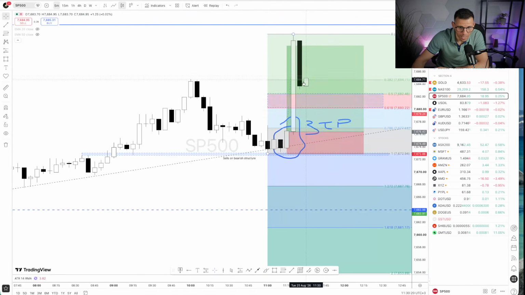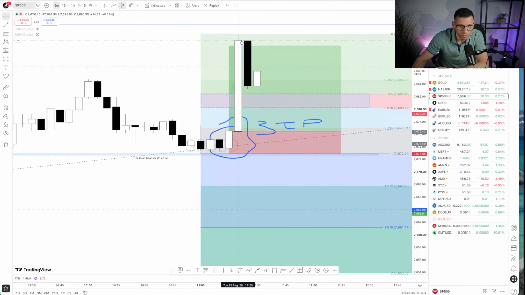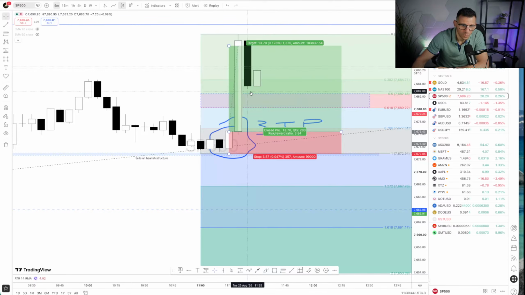Now I'm not buying here. I'm not going for a buy. I'm not going to force a trade here, guys. There is no point to force a trade here. Wait. We have to wait. How do you know that the sellers who pushed the price from 76.90 to 76.83 are not engaged more in the game? How do you know that?